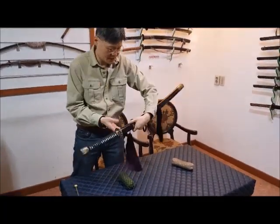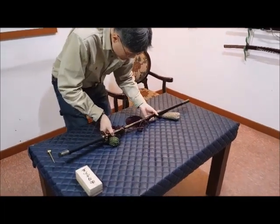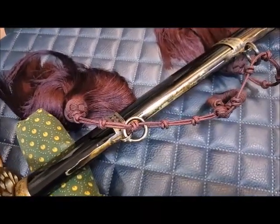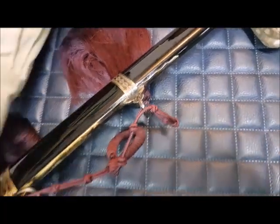Turn it around. Beautiful, beautiful ornaments here. And let's see the part where everybody's interested in, which is the blade.